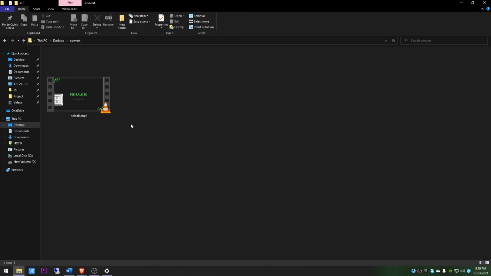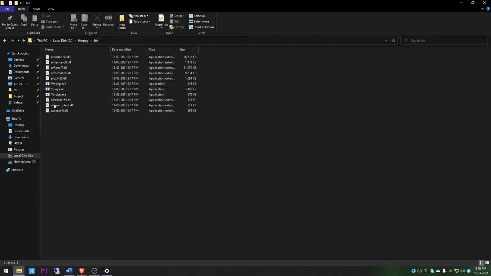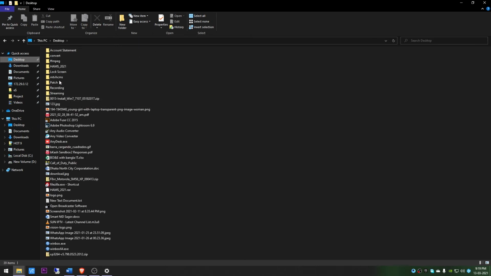Since FFmpeg supports dozens of file formats, you can convert your videos from pretty much any format to any other video format you want. Performing this conversion only requires typing a single command. You need to use some parameters with this command, and the command turns your source file into your chosen format. For this example, we will convert a video called tektalk.mp4, which is placed into a folder called Convert on desktop, and we will convert the file format from MP4 to MKV. To do this, open that folder containing the video file.